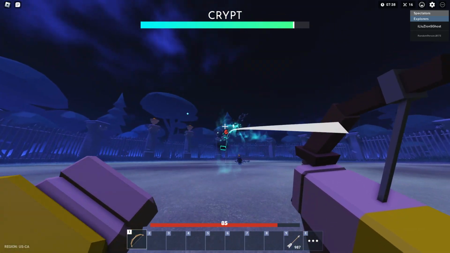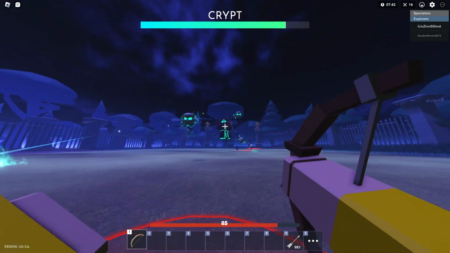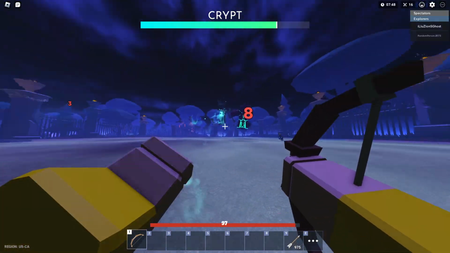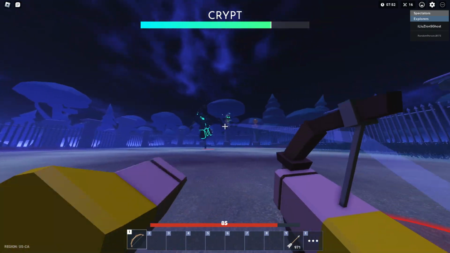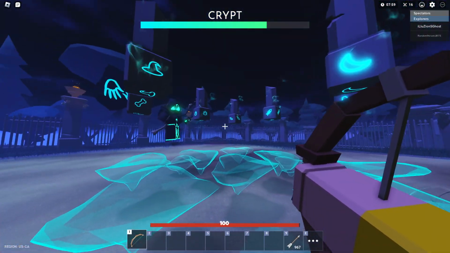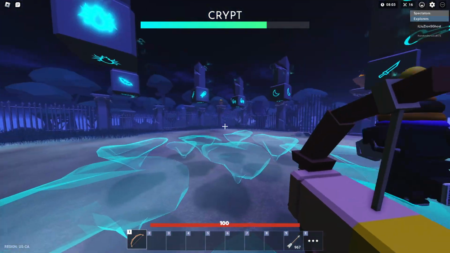Which I certainly like. Another thing is I also like to just basically bow spam. Just don't even try to get that 10, all right? Because if you do that, it will get to 10 and do more damage, but I feel like just shooting these arrows normally is a lot better. Wait, which one is it? I can't see. Which one is it? Oh, is it this one? Which one is it?